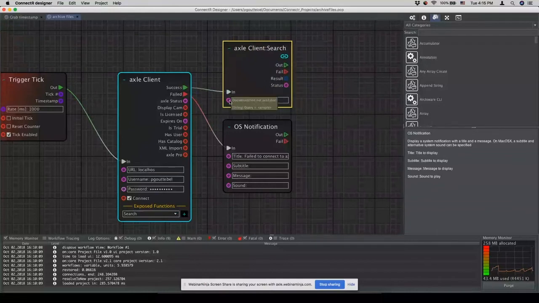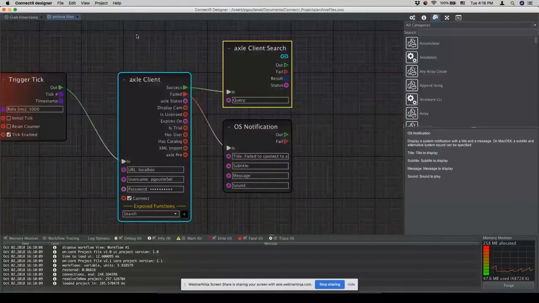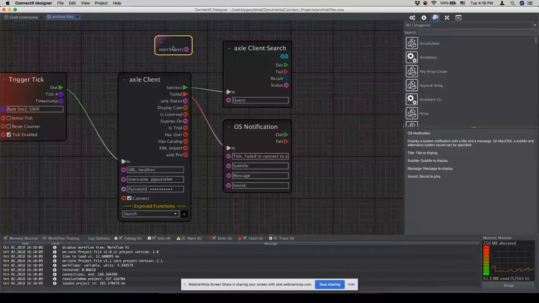On the left side in the port, so far I have entered everything manually, but we can very easily pass information. And this is why in my first workflow here, I do create my search query. So I can reuse this variable, search query, and pass it along. So I do not even need to type. First workflow, create the search query. Second, we'll use it.